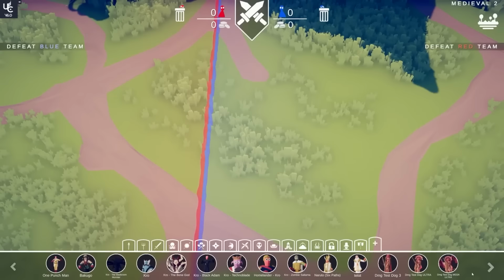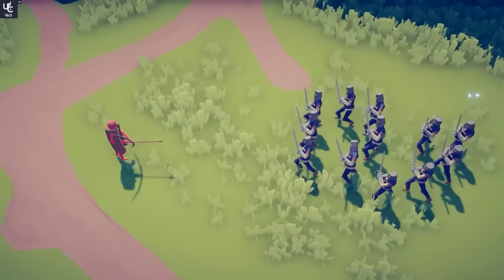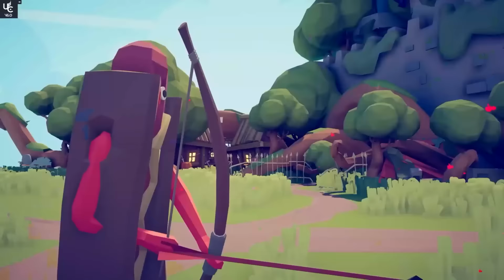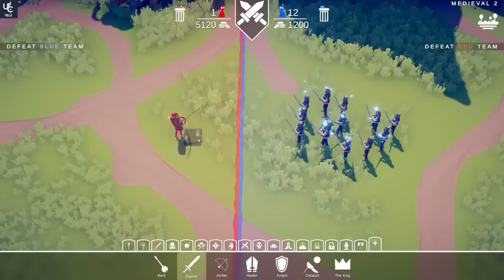Way over here, we have damage test hot dog. Okay, regular hot dog guy. Do the damage that you do. Do it. Boom. 589 million damage. You are a disgusting hot dog. But he wasn't the strongest one, right?